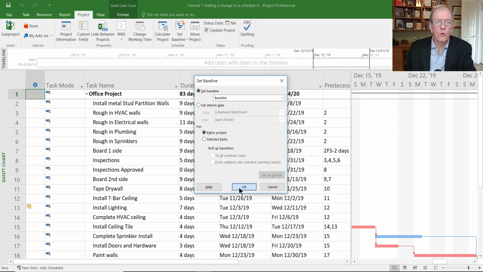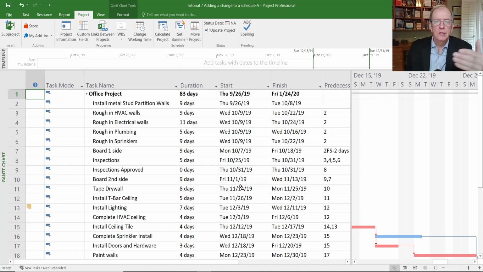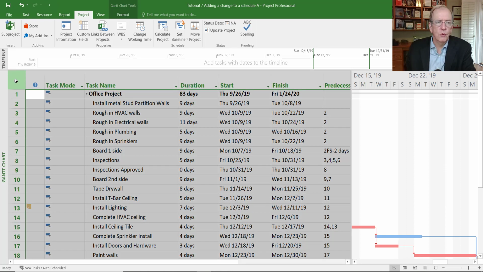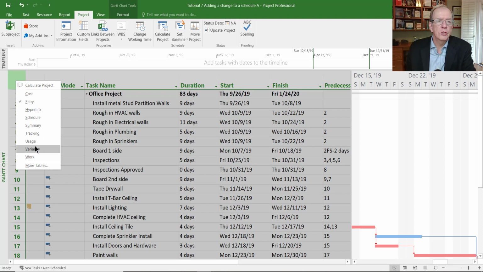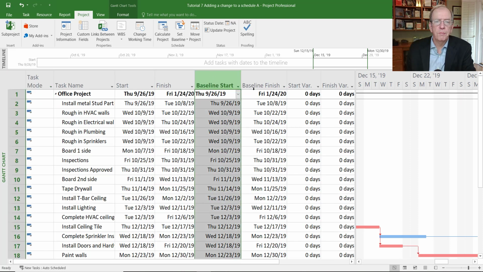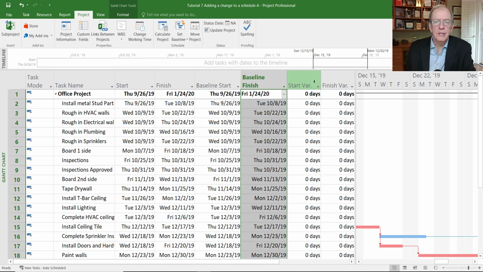If you're doing an ongoing project, you may have already had updates. So you could just do this file and save it as a change order file or a contemplated change order that you're looking at. So maybe in this situation, we'll pretend we're contemplating this change and we want to see what's going to happen. So once I've set the baseline, if I go to my variance screen, remember to click the square icon box and right click and go to variance, you should see that this is populated with dates, right? And you should see the variance columns. In this case, it'll say 0 because we haven't made any changes as of yet.